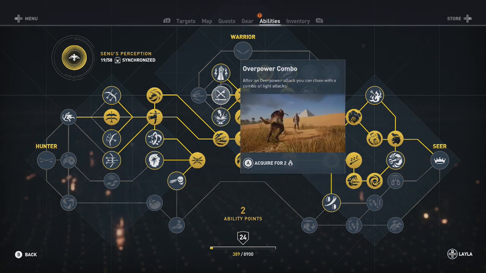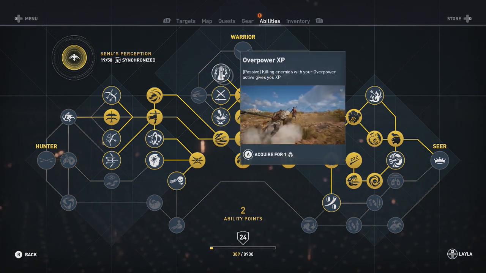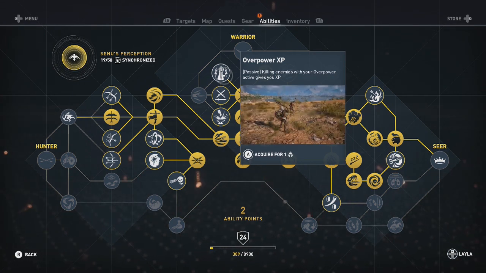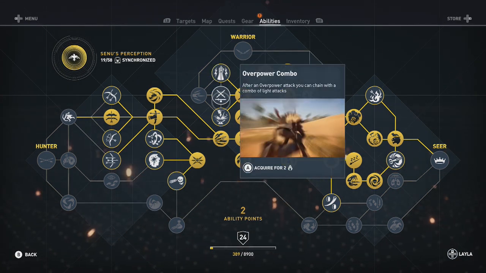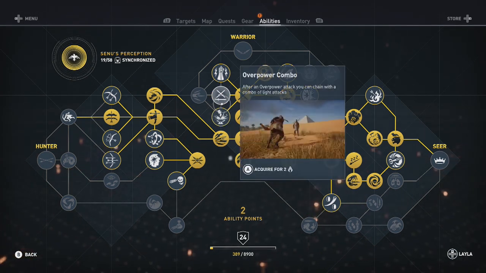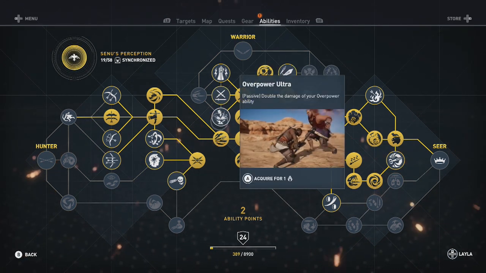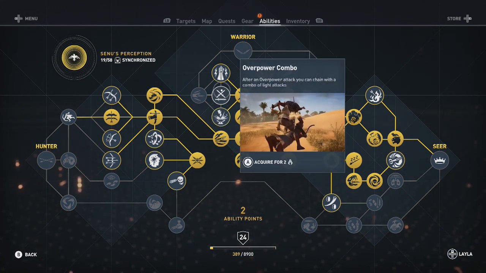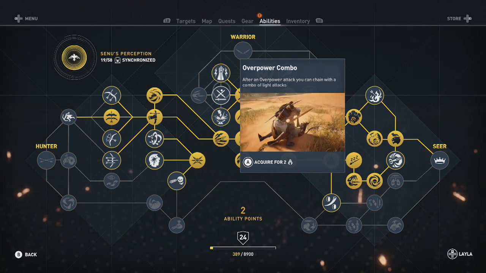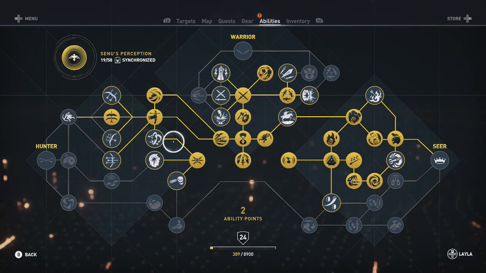Double the damage from my overpower ability. After an overpower attack, you can chain with a combo of light attacks. Killing enemies with your overpower active gives you XP. Well, I think I'm doing okay on the XP. So basically, it's either all in or these are basically the same things. Just kind of depends on what you want it to look like. Let's get... Oh, I really want that, though. I'm going to save up for that.